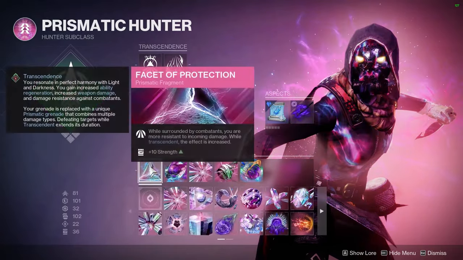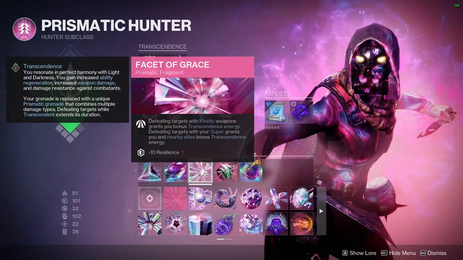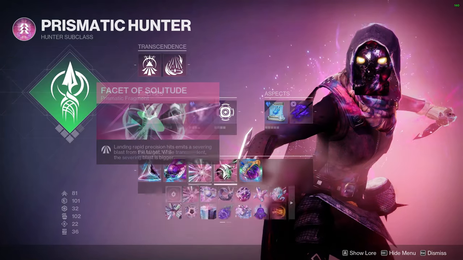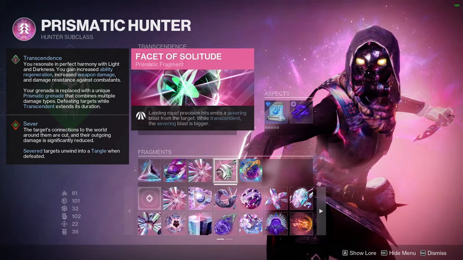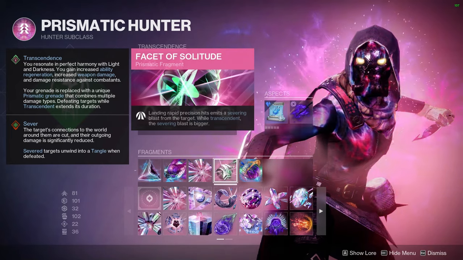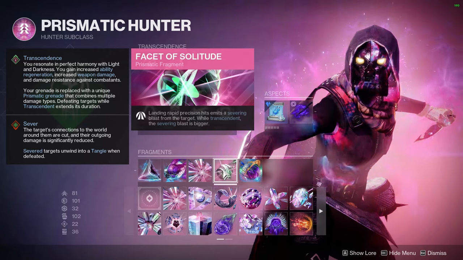We're going to be utilizing Transcendence a lot here because you'll get it back when you use Outbreak. It's really good. Facet of Grace, which obviously you get more Transcendence energy while shooting your Kinetic. Facet of Solitude. Now this is where we play into the severing effect, because landing precision hits, which you always do with Outbreak, you will emit a severing blast, and if you're transcendent while this is happening, the severing blast will be bigger.